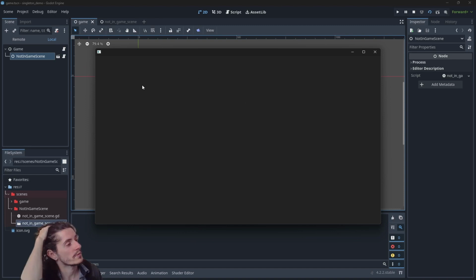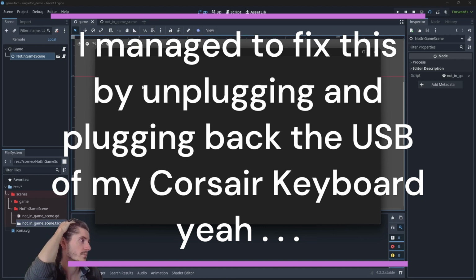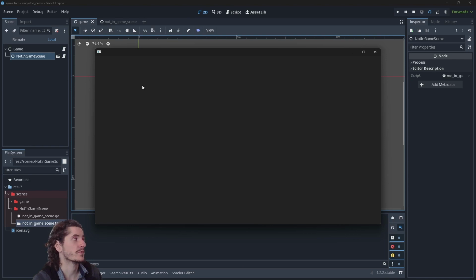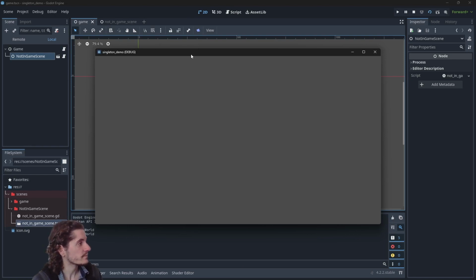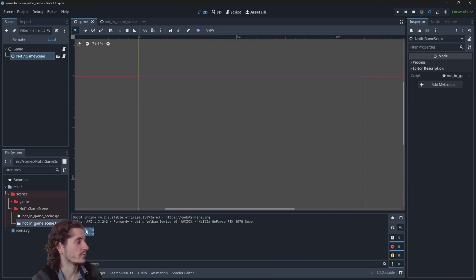And why is it so long? I don't know why, but since I've been back home, my Godot things take ages to launch. Whether it's the editor, the project list, or apparently this. I don't know what happened. Maybe I will have to reinstall a different version, a non-Steam version. Oh, finally. There we go. We have our hello world.